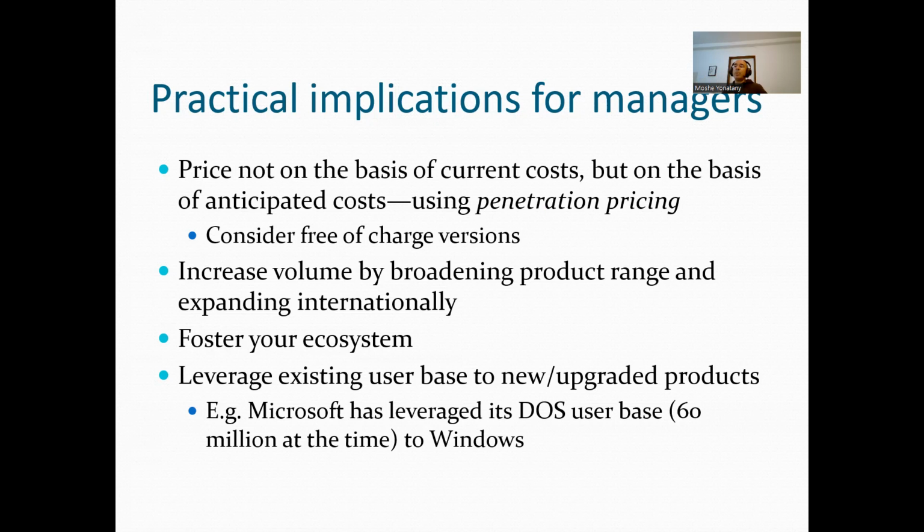Foster your ecosystem. In other words, we want as many app developers as possible, because each app developer increases the value for our users. Think about Microsoft and its huge number of apps that work with Windows, or Android that has a huge ecosystem of apps. And since one of the most valuable assets is your user base, we'll do everything to keep it. So for example, companies leverage the existing user base when they launch a new product. Microsoft has done it for many years. Each new generation of its operating system will fit the same user base, so they usually need just small upgrades to make sure nobody switches to another operating system.